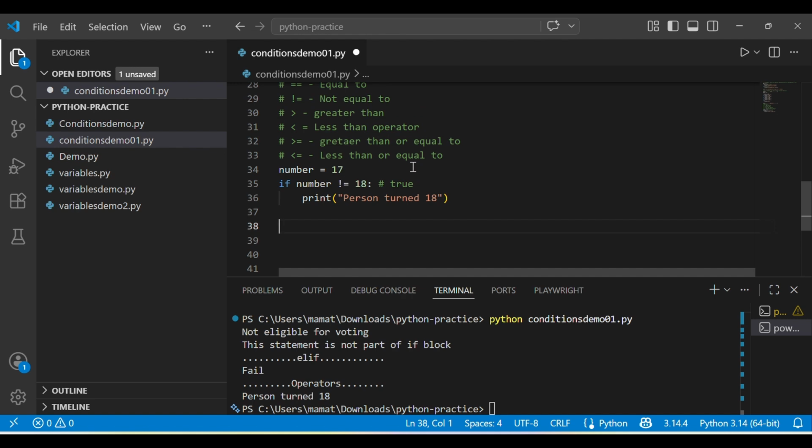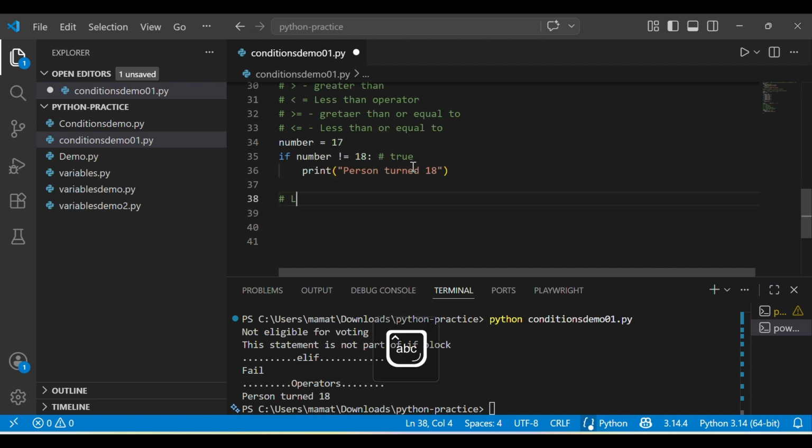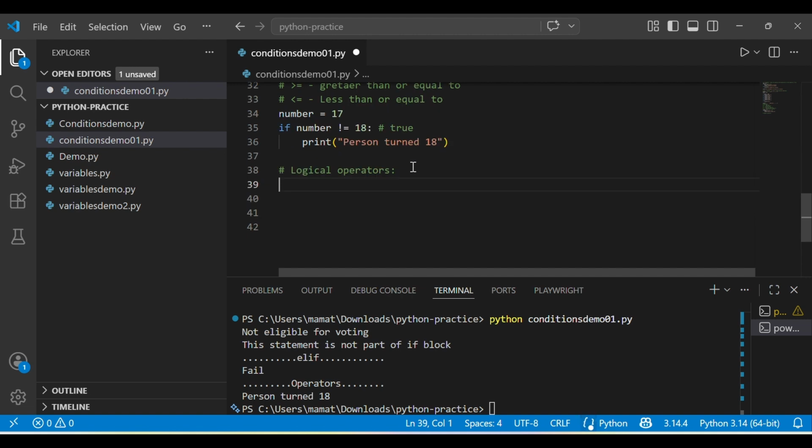now as the operators we had seen, we can also see the logical operators. So as part of the logical operators we have and, or, and not operators. So we'll just see simple examples on these and, or, and not operators.